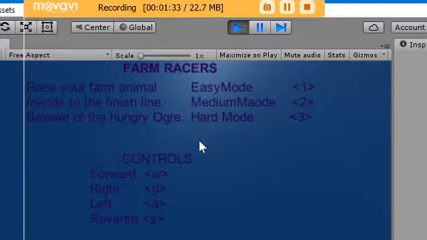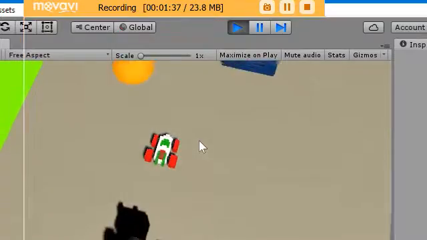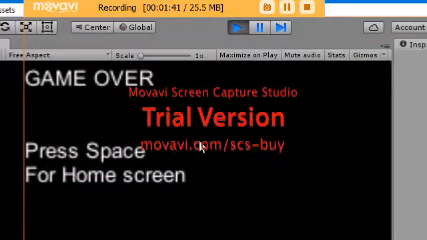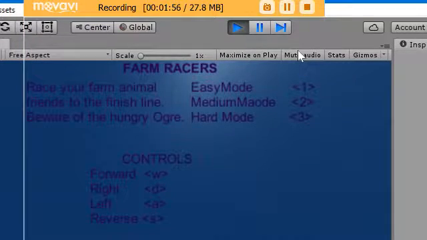The last screen, or the third screen, being the hardest difficulty. As you can see, there's a lot of speed added to the other characters, and they make it to the finish line faster than you, more times than not. So that was a pretty fun, exciting project. I got to use a lot of generic behaviors for that one. Some key presses and different load screens. So all in all, I was very excited.